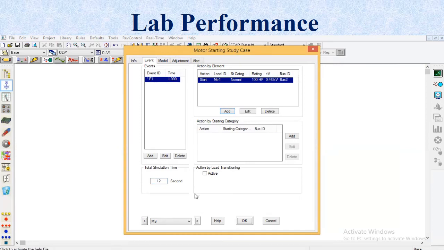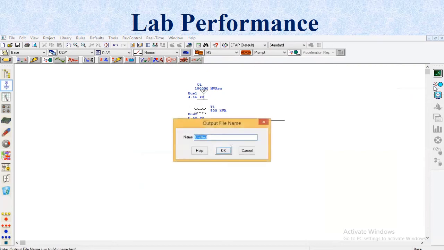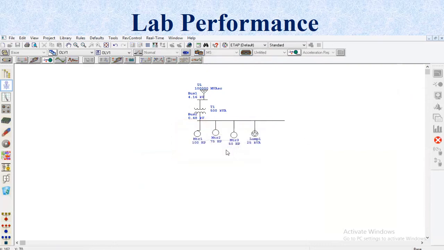It can be according to your choice, but you should consider the event and event action within this total simulation time duration. Click OK. Then I'm going to run the static motor starting analysis. So I have to click on this section, run static motor starting.